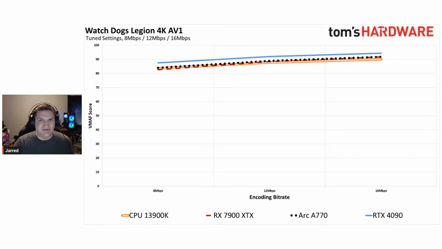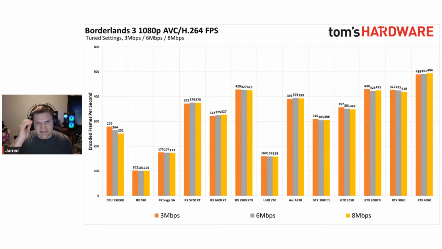All right, so that takes care of the quality. Then there's the performance side of things, and I want to discuss this a little bit more. So you have presets in FFmpeg and other encoders too. You can try and specify quality versus speed of encoding. With live streaming, you want it to encode at 60 frames per second minimum if you're doing a 60 frames per second stream. Anything more than that is kind of like gravy.